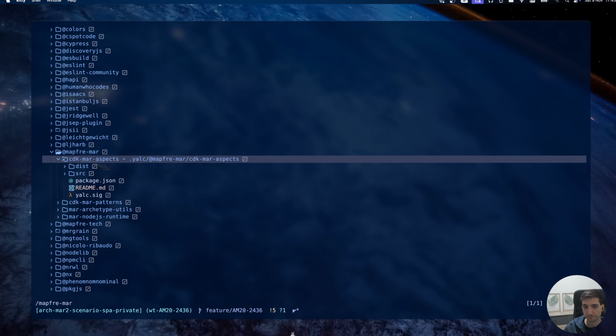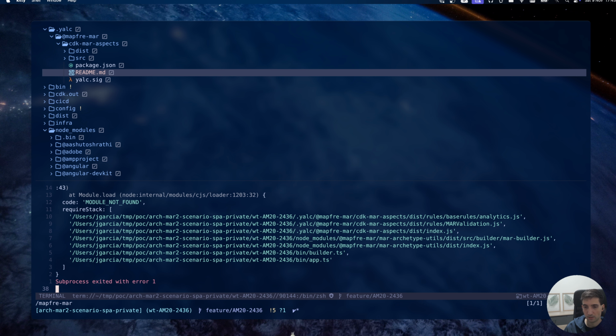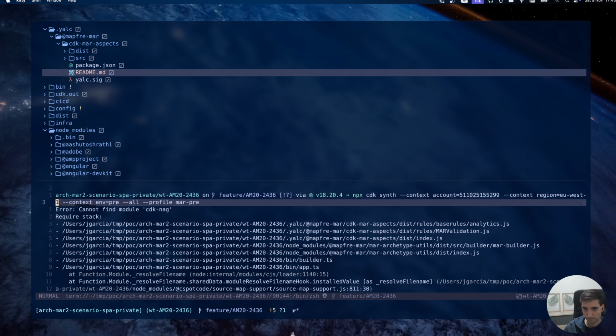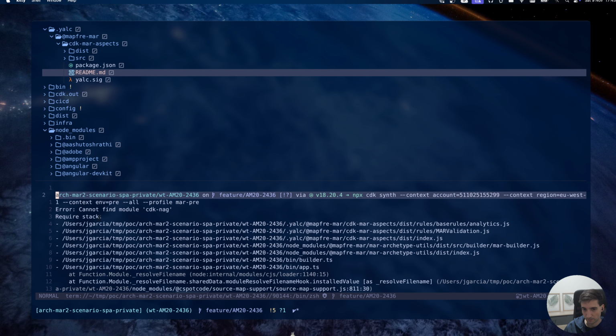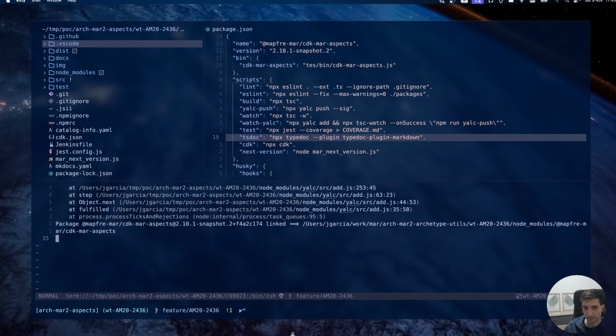Then if we run npx cdk synth now, okay, so we run into a problem, cannot find module cdk-nag. Let's check over here.